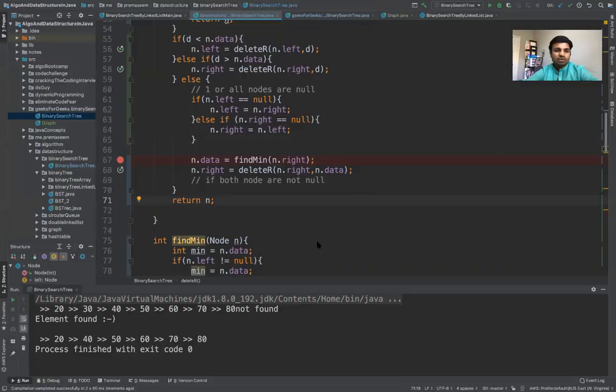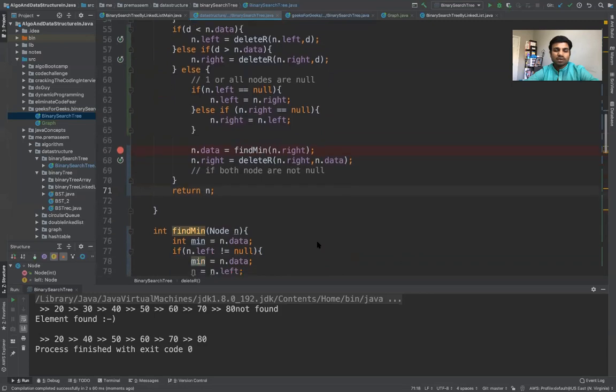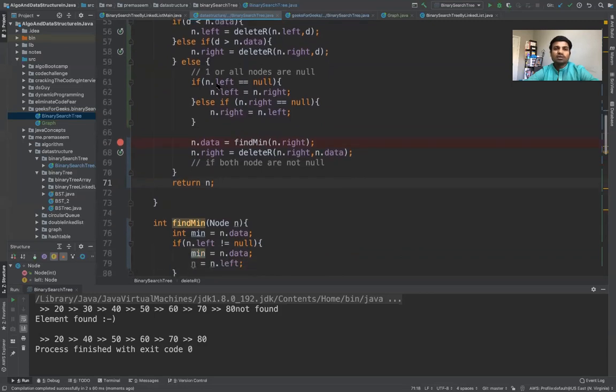Okay, so the reason for that was basically here what we need to do is upgrade. Like when the left is null, we send whatever is the value. Instead of doing this, we have to do return.